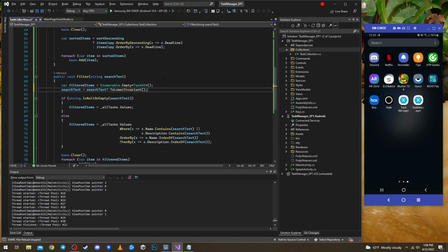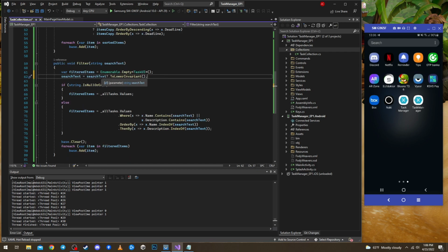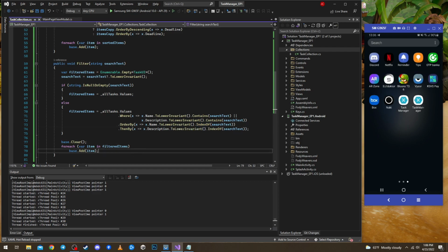So let's first set the search text to this, and then now this name and description also need to be ToLowerInvariant to match. Okay, looks a bit complicated, but it's very simple.